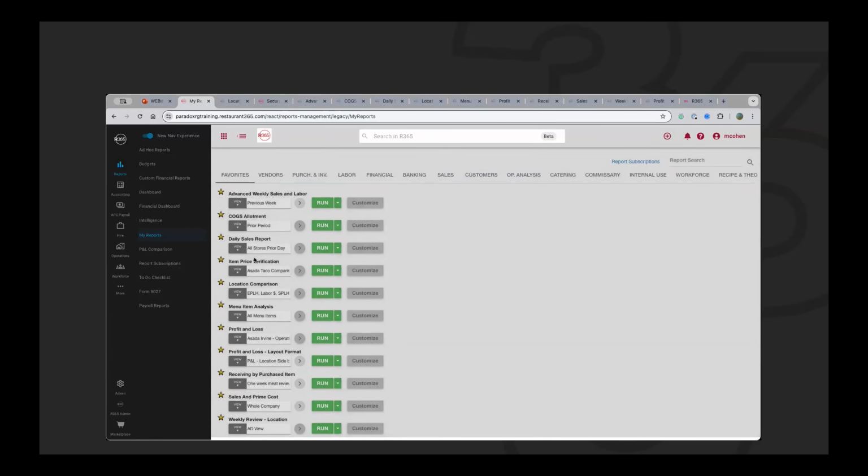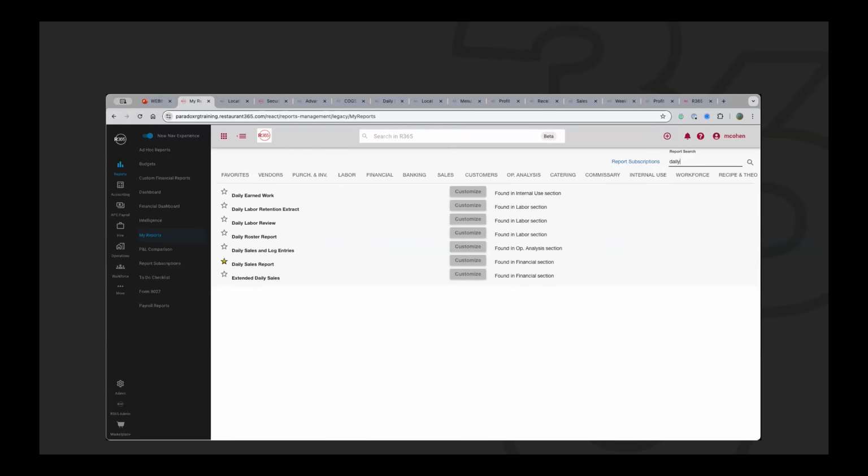And then finally, this reporting page is totally searchable. So there is a search bar up in this top left. The new nav experience, also searchable, I will call out. So you can search for anything you're looking for in Restaurant 365, but maybe I'm looking for some sort of daily report. I can just type the word daily, and anything with daily in the title is going to pop up for me. And you'll see these little stars. These are our favorites. I do like calling these out. This makes it really easy to get the reports you want to see very quickly.